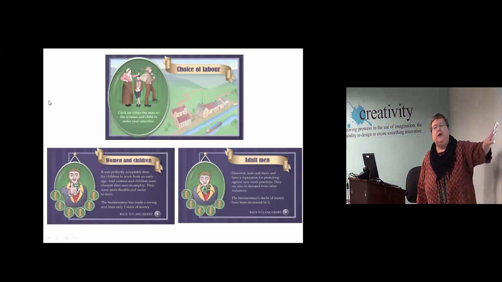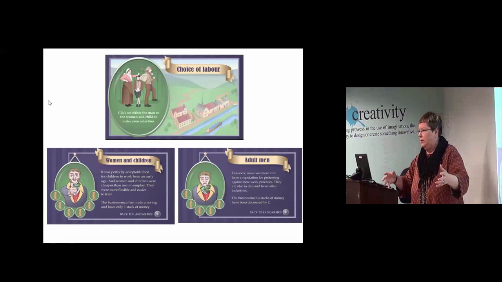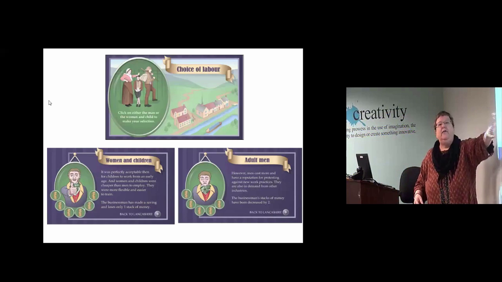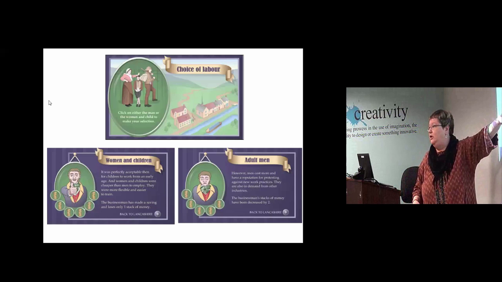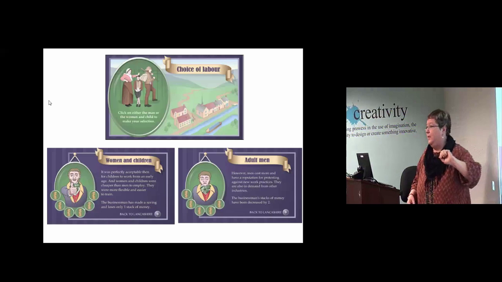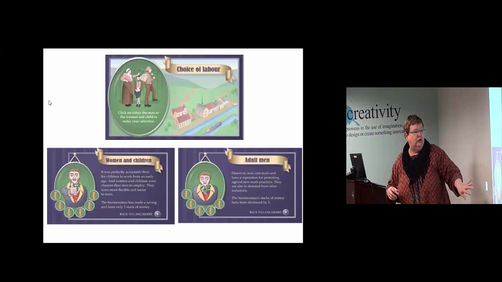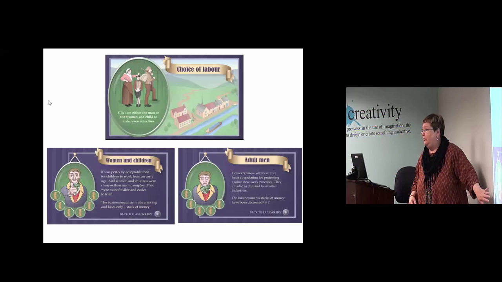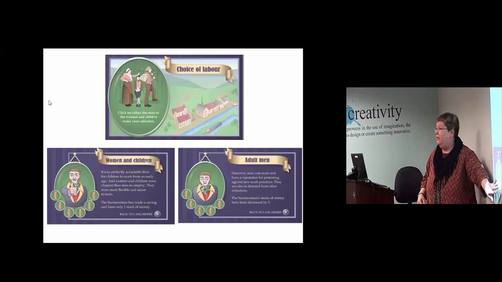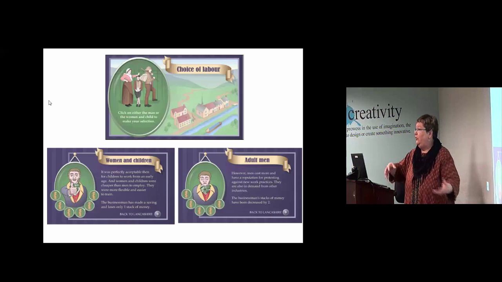One of the choices you have to make after you've built your factory, you have to decide where to build it. And then after you build your factory, you have to decide who to hire. So you can either hire women and children, or you can hire a man. And you get a different response depending on which one you take. I've shown you what the 2 responses are here. This is your potential cotton millionaire, and he's got a certain amount of coins, a certain amount of wealth that he can spend. And your choices will either increase or decrease your wealth.